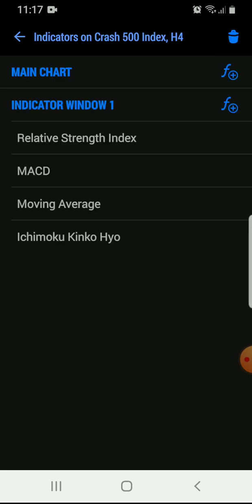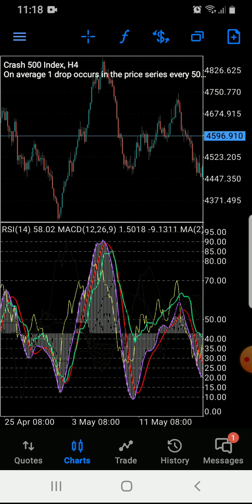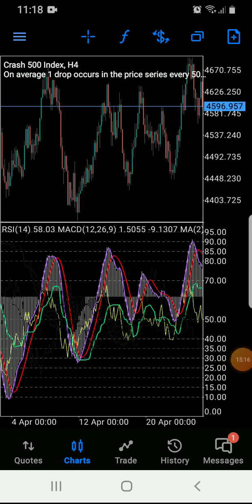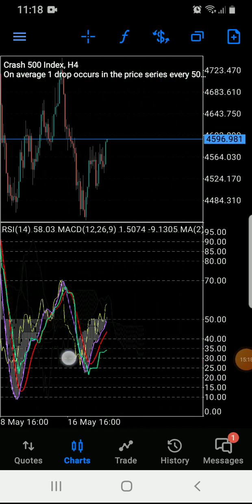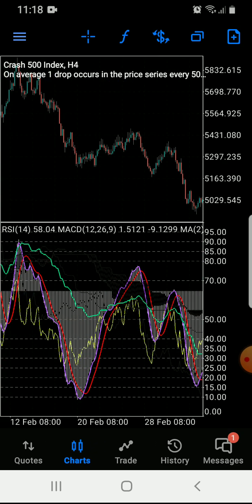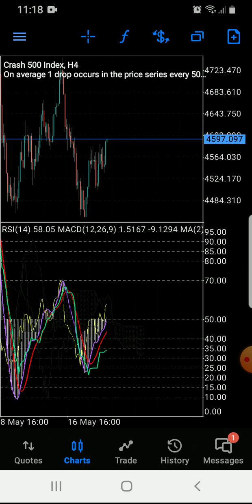I hope you took screenshots, so you'll be applying them just like I told you. Now go back to the chart. Now we have a full strategy. Next, I'm going to be talking about the entry points now. The most important thing, the entry points. When do we buy, when do we sell, when do we not do anything. But most importantly, when do we buy and when do we sell.